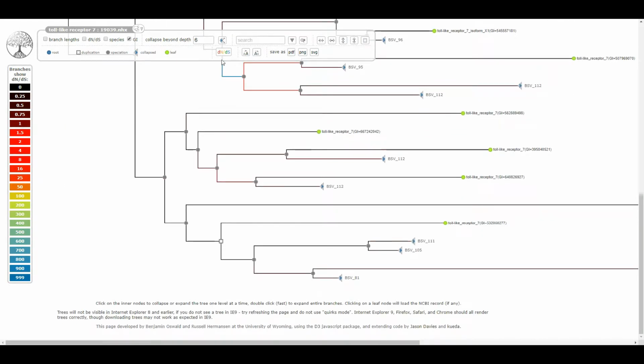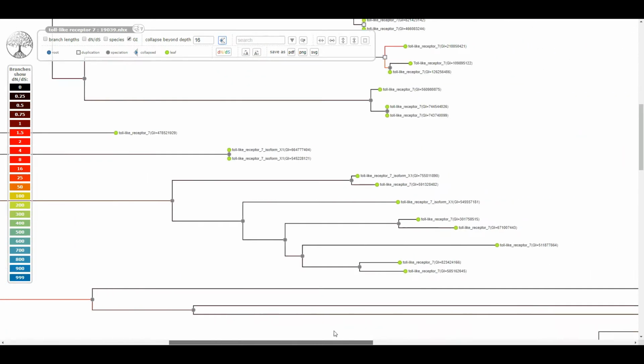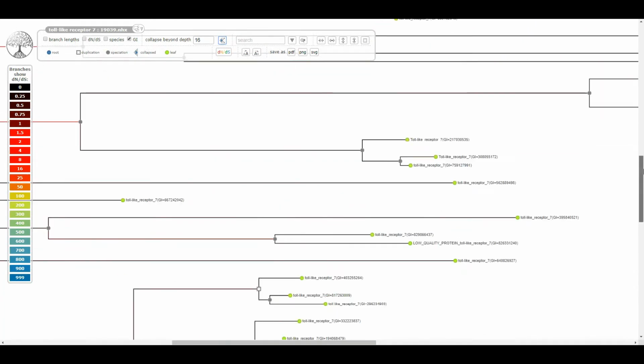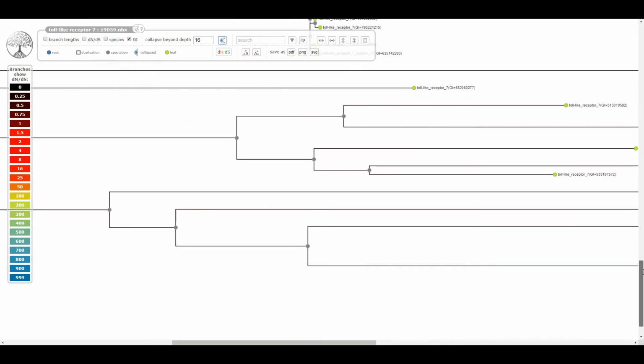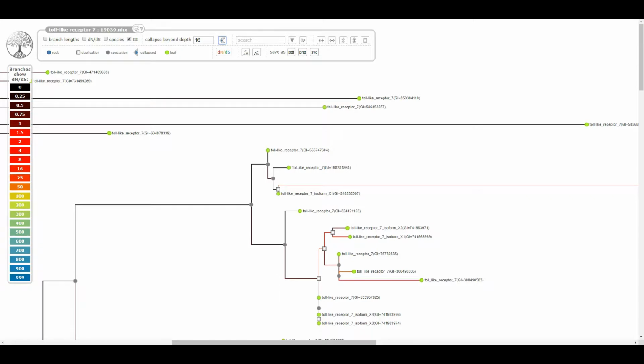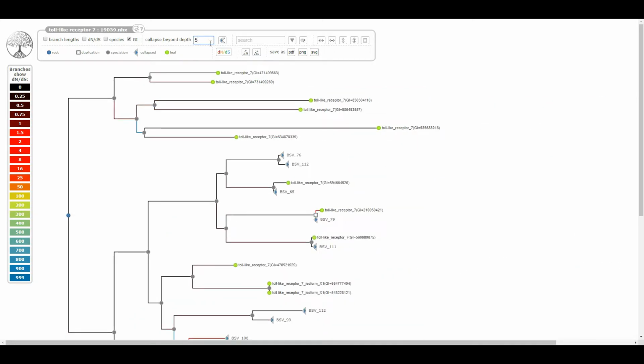Internal nodes may be fully expanded by simply selecting the Expand All Nodes button here. Additionally, nodes may be collapsed or expanded to the user's preference by simply selecting the node depth and hitting enter.